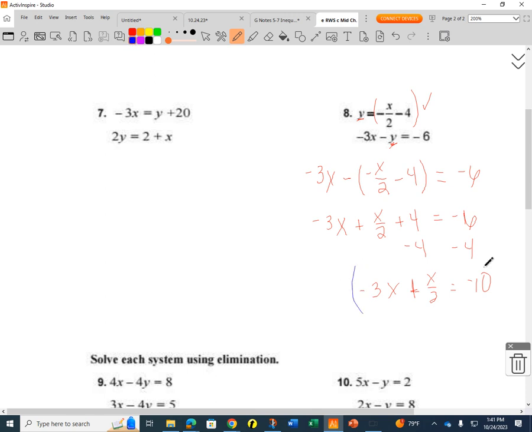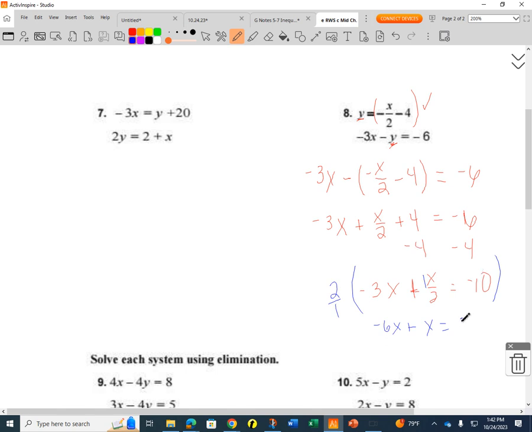Is this sounding familiar, Caleb? So 2 times negative 3x is negative 6x. And 2 times x over 2, remember that's the same as 1x over 2, that's going to be 2 over 2, because that's a 1. What's 2 over 2 equal, Caleb? 1. So that's 1x, so that's how we're going to get just x there. Equals, most common mistake, forgetting to multiply the 2 by this one as well. So that's negative 20. So far so good?